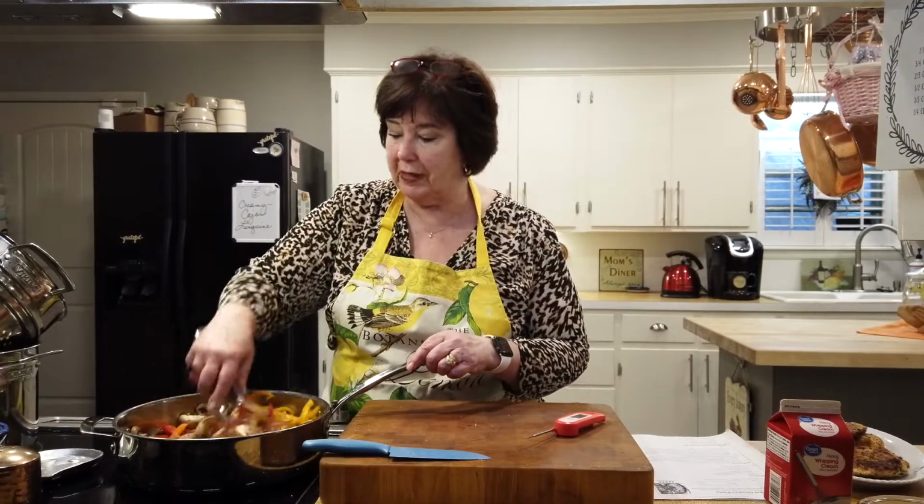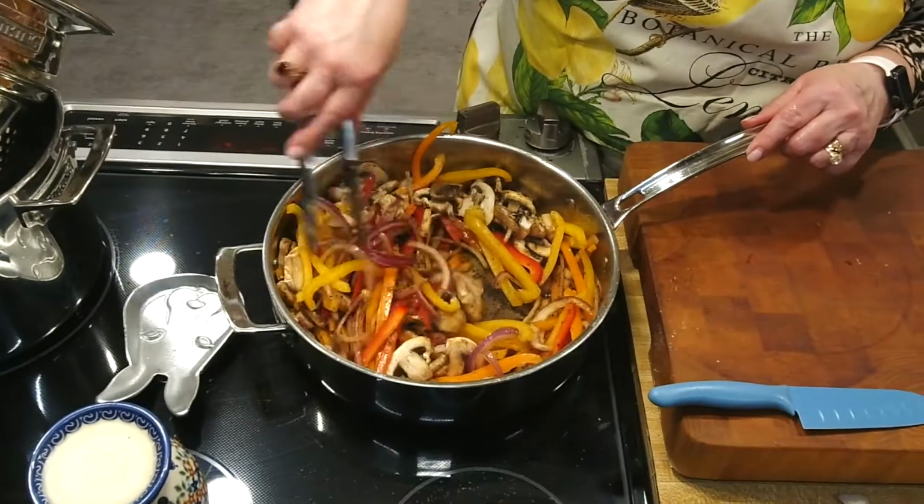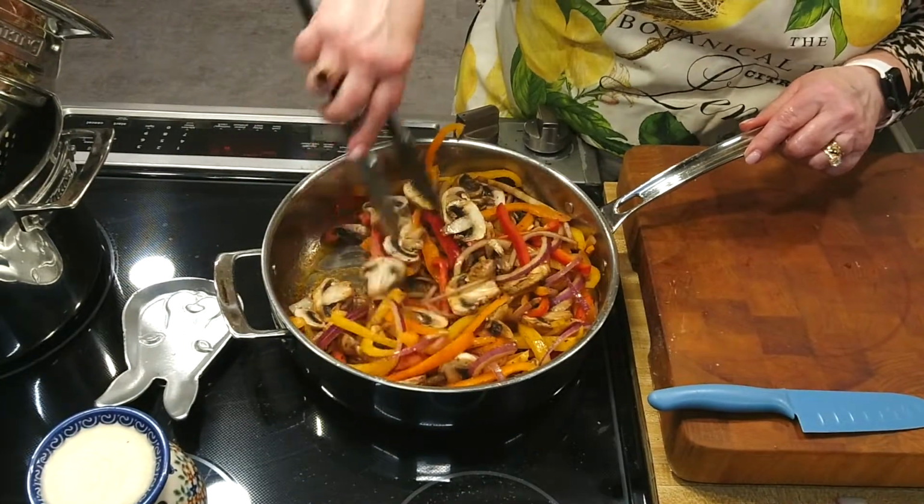I've thought about this today, knew that I was going to make this tonight, which means we're also going to eat it tonight. That always makes for a good day when you know what's going to be on the table.